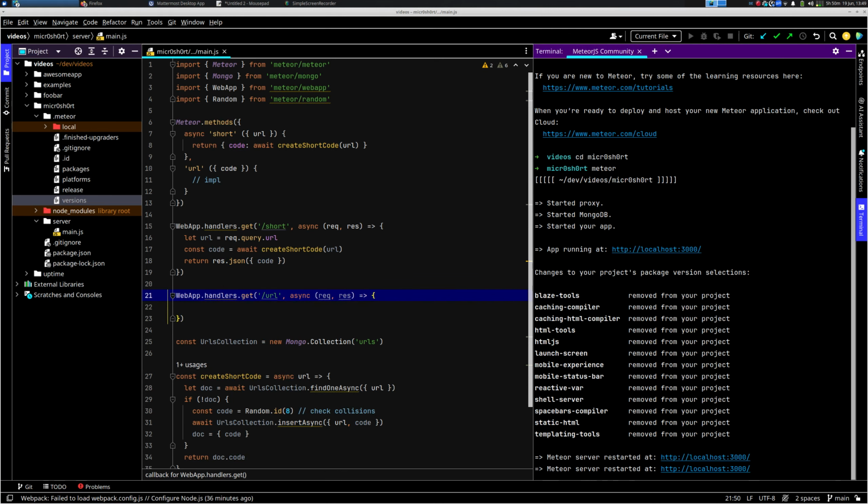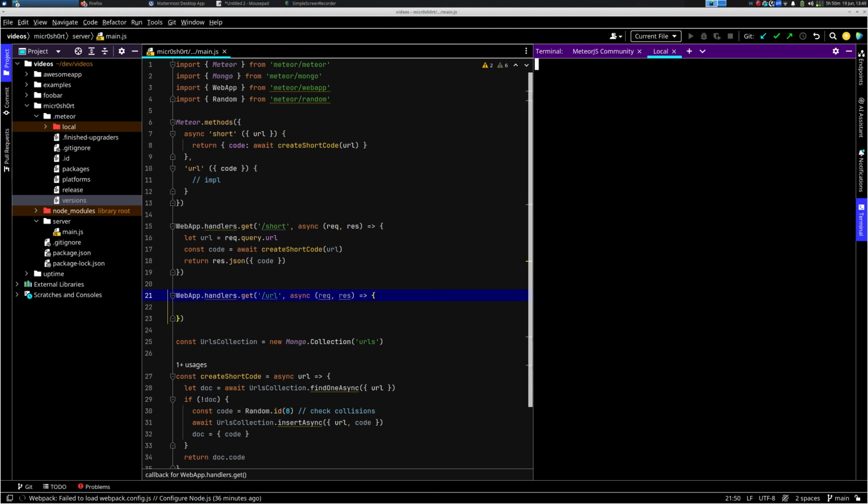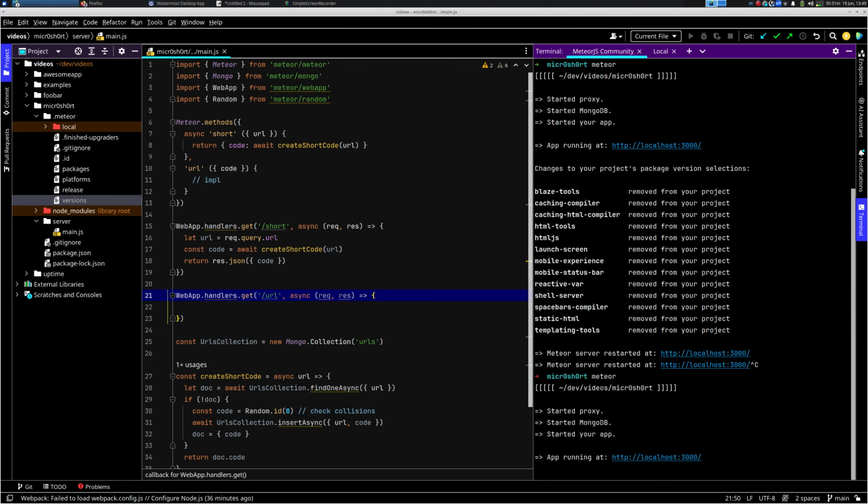And if we want to run this now, let's restart. We can easily check this using something like cURL. So checking if it's running. It's running.